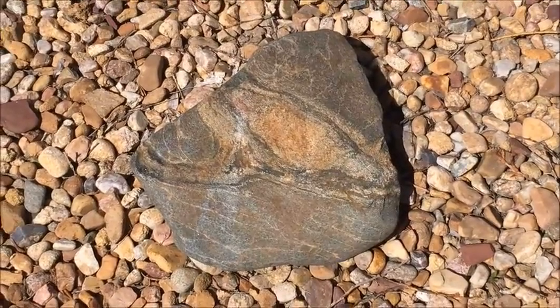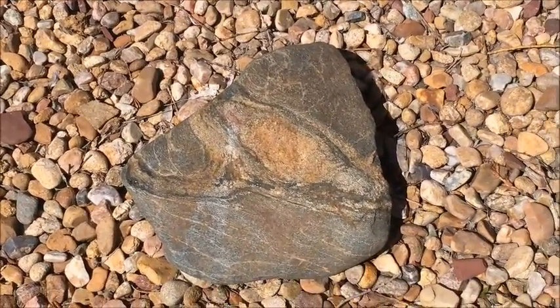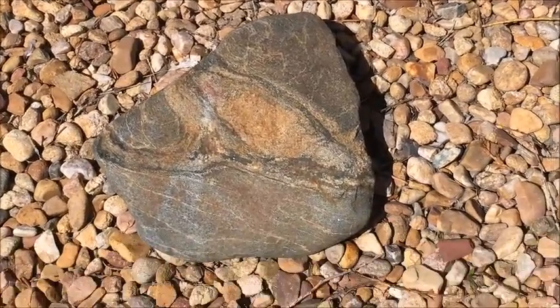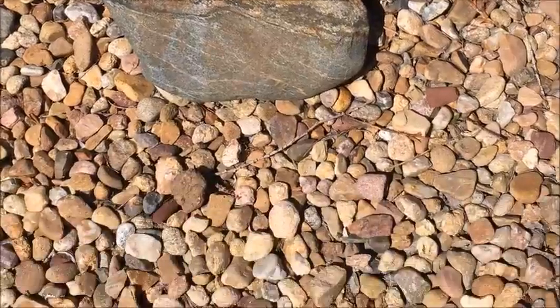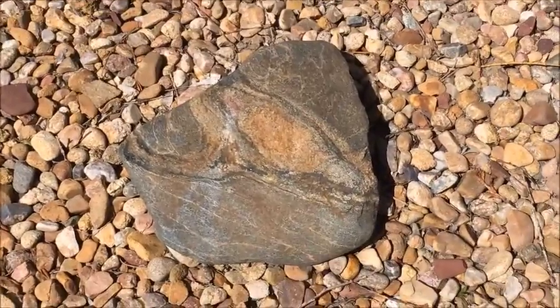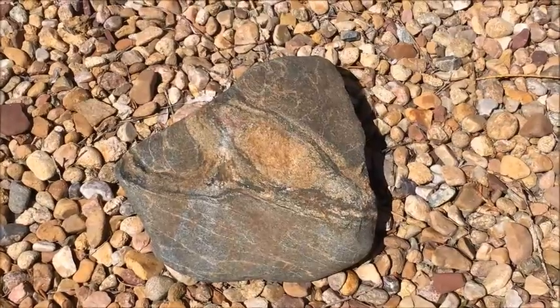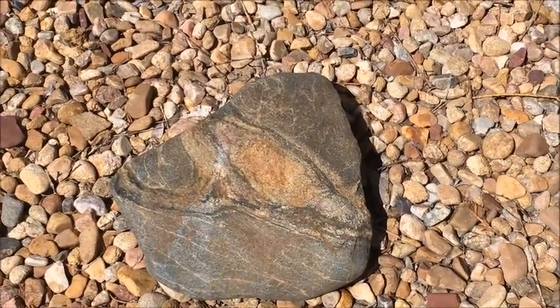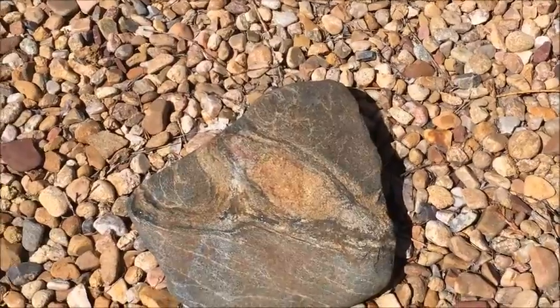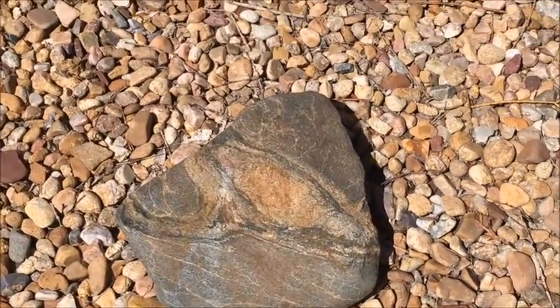This is a rock. Now, I know rocks are not plants, and they're not even living things either. They're just rocks. This is a really big rock, and there's a lot of little rocks surrounding it. When I was younger, I thought a rock was a living thing because it came from nature. I was very disappointed to find out that rocks are not living things. They're just rocks. Enough said.